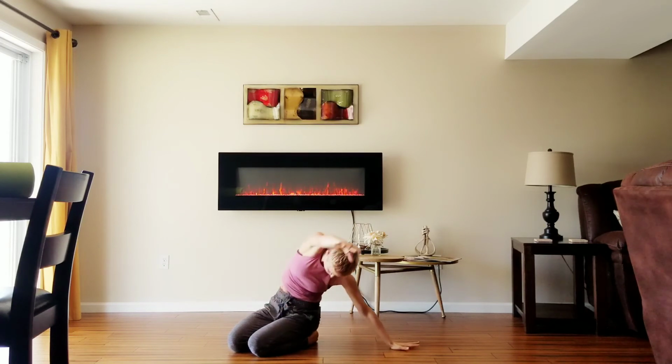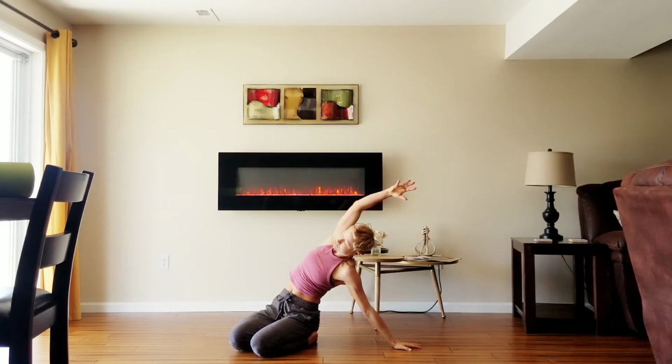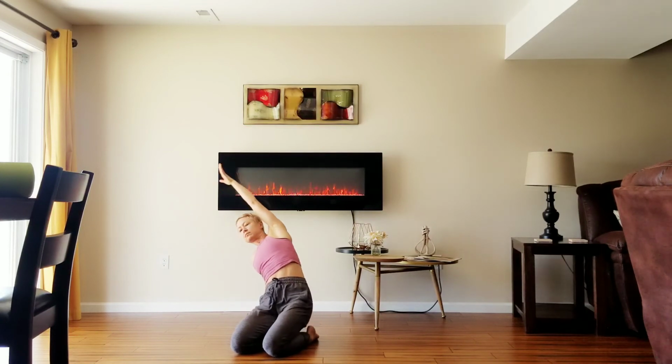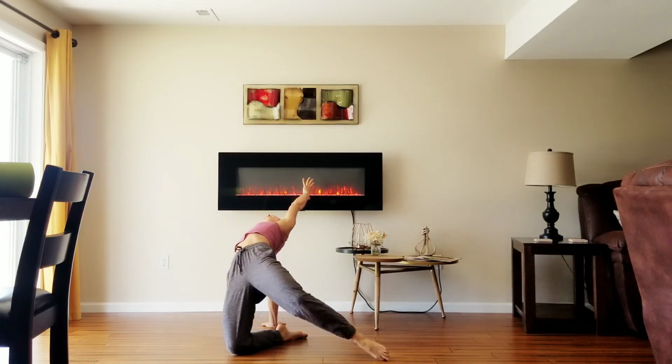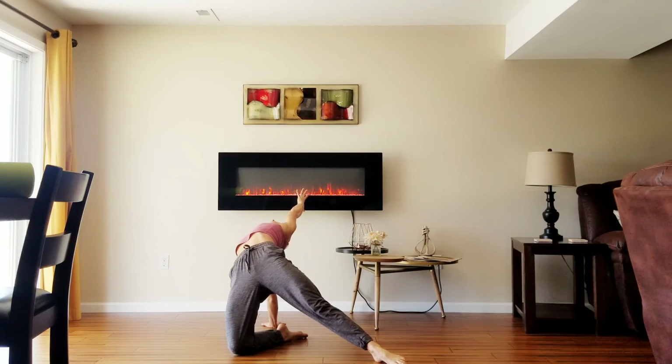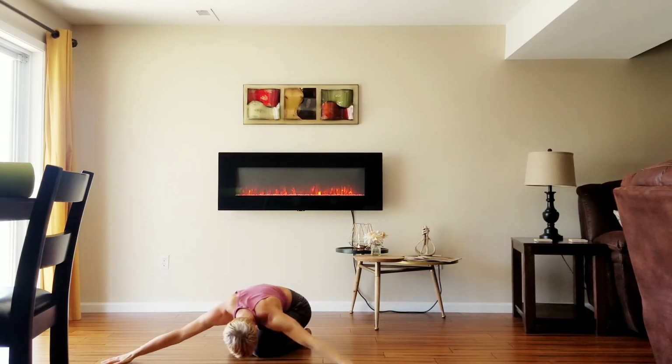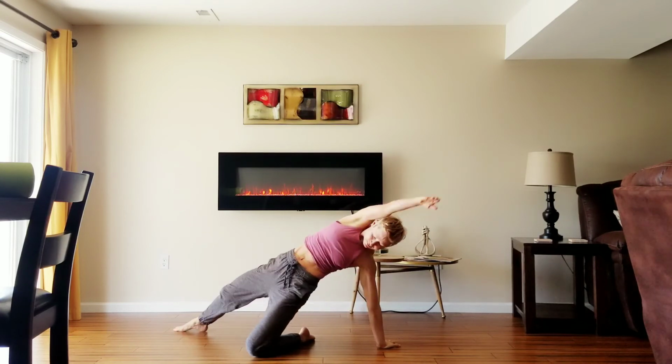Good, let's add on a little bit here. Sweep all the way to the other side, and as you arrive, lift the hips and extend the top leg. Turn the heart to the sky. We think about reaching from fingers to toes. Good. Retreat back through center and lift the other side.